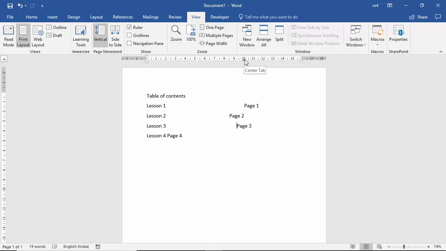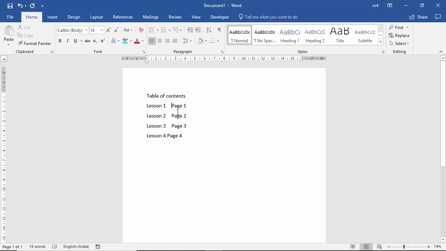After this, now I will tell you how you can remove a tab stop from your page. First select the line where you want to remove it, then left click here and pull your mouse down, and you can see this center tab has been removed from Page 3. I do the same for this one, and in the same way for Page 1. So this is how I remove tab stops from my page.